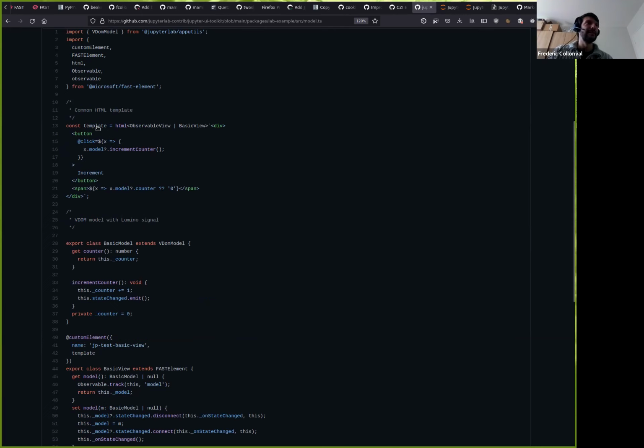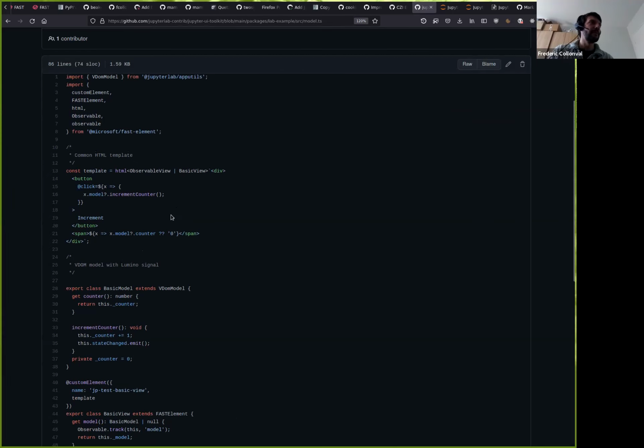So you directly put your HTML. When you want to add a listener, you have to use the at sign and then the name of the event you are listening to, and then you pass the callback. There are specific things if you, for example, want to display a list of elements in an array, but that's specific to the technology, and everything is quite well organized. There is also something a bit similar to React, the capability of saying I render this part only when the condition is true. So that's also available in that technology.